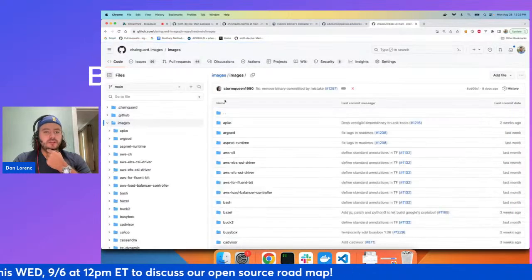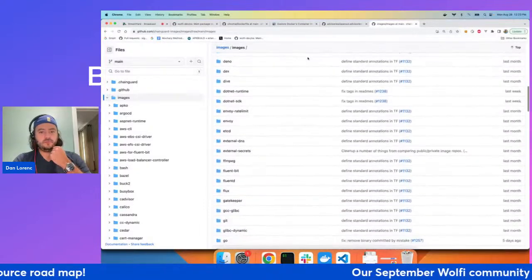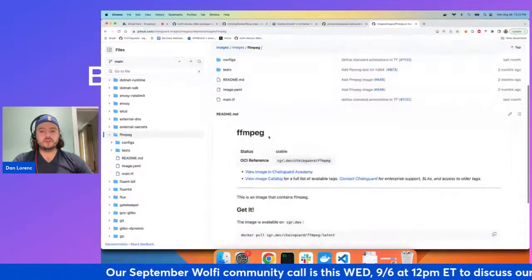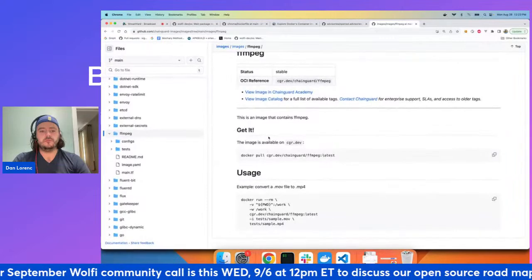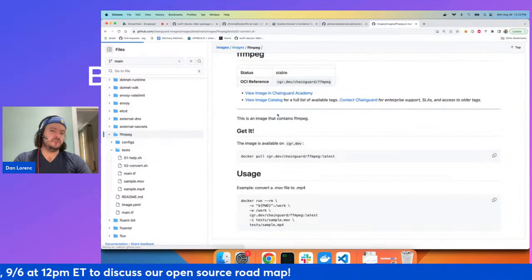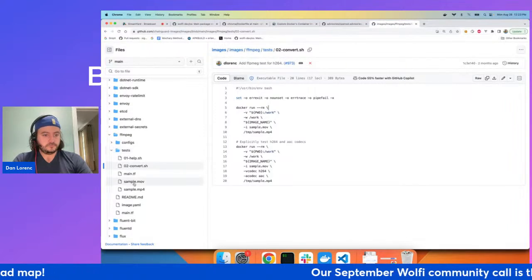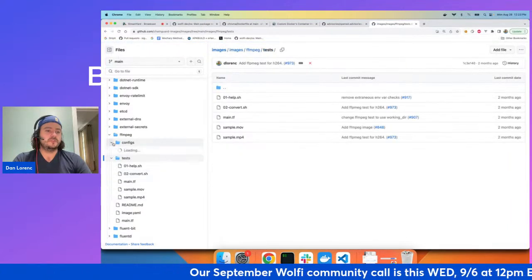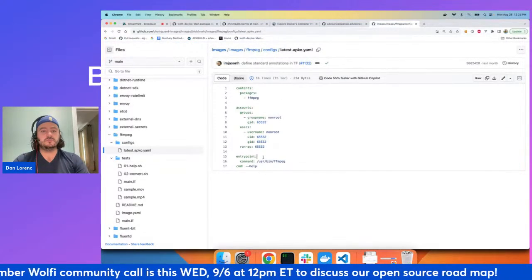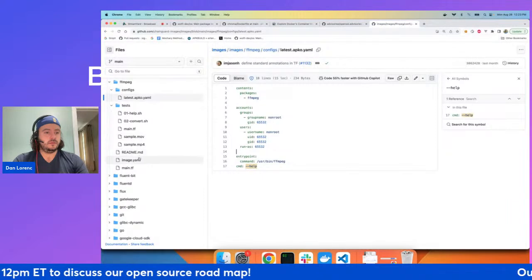Every one of these files in here is an image. And so let's take, for example, let's say the FFmpeg image. There's a basic directory structure in here. Right? There's documentation showing how to pull it, how to run it. There are some tests in here. The tests for this one actually convert a file just to show that it all works. Do some movie manipulation in here. Then there's the configuration for the image itself. That's in here showing the groups, what to run things as, what the entry point should actually be for the image. And then that's about it.